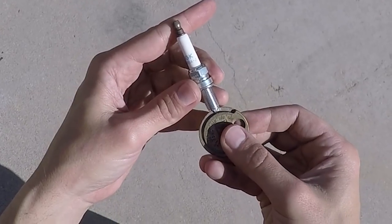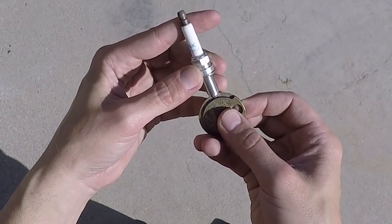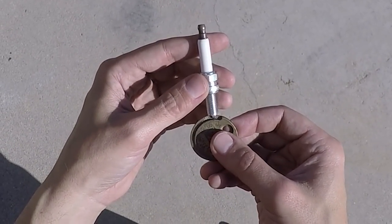Check the gap. So we want to be at 31 thou, that's the mean. And we're at about 33 thou. That's not bad, I'll probably just leave that one as is.